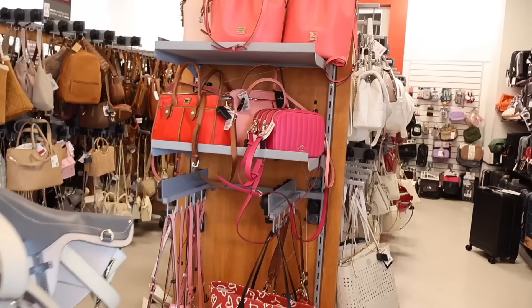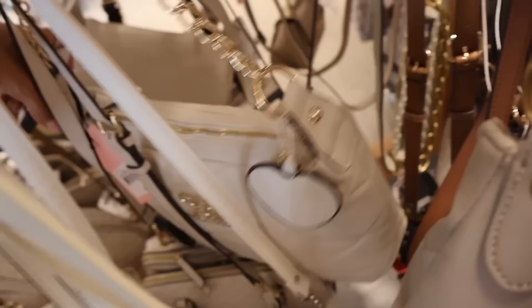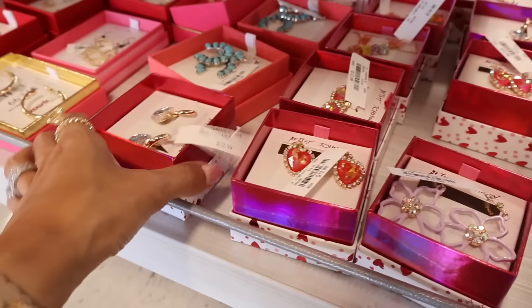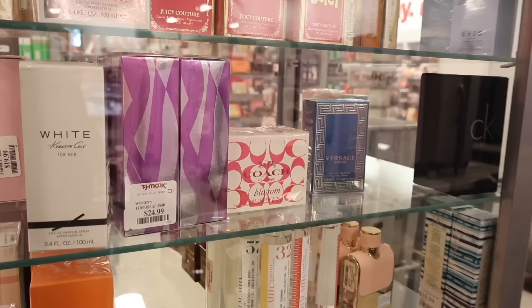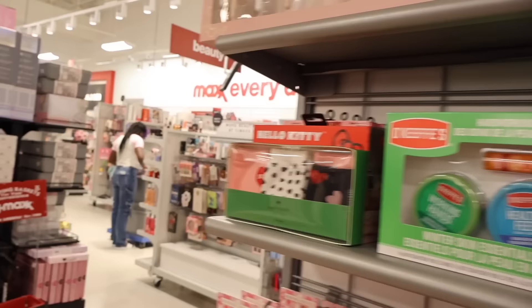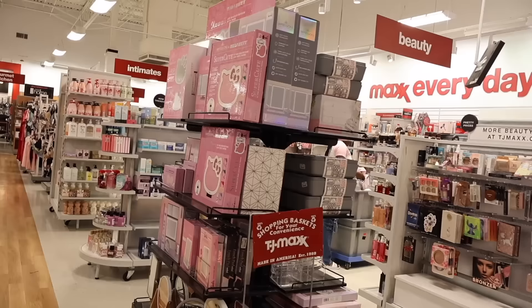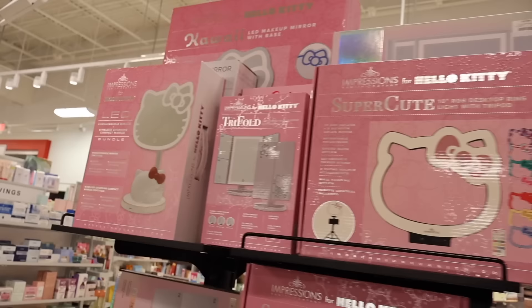On the other side there's a hot pink Coach purse with a heart keychain for $130 - so pretty. There's another one priced at $30 - amazing price. Right next to the purses, they have the cutest Betsy Johnson Valentine's Day jewelry - heart flings for $13, flower ones for $13, gummy bear ones too. All the way over here I found Versace and Coach Blossom. They also have Valentine's Day socks and Barbie mirrors everyone's been finding.